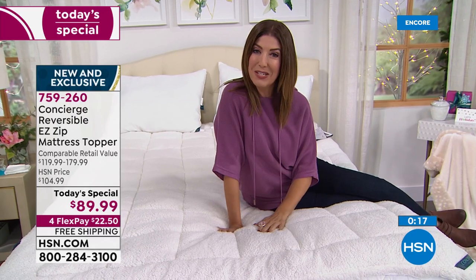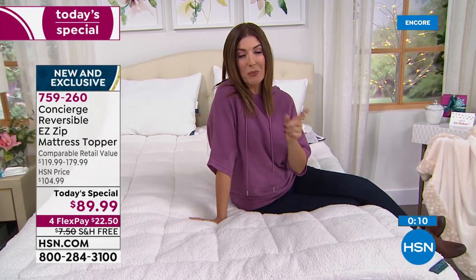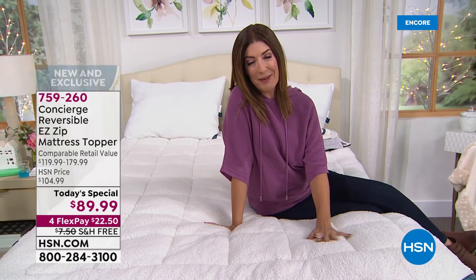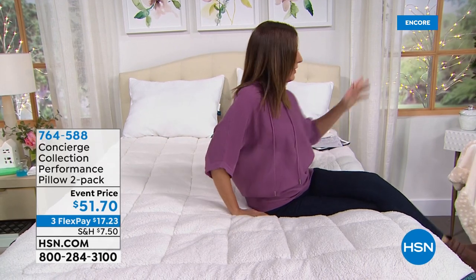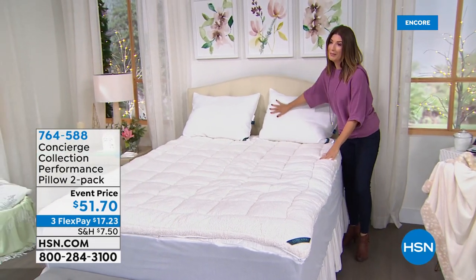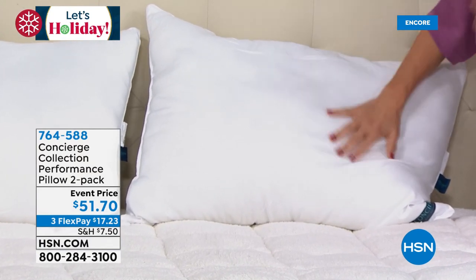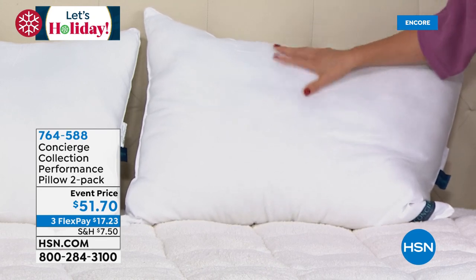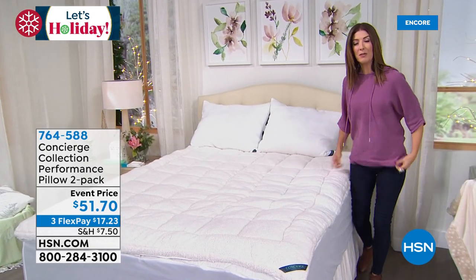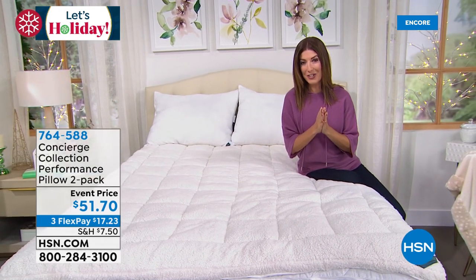We have flexible payments — pay this off interest-free over the next four months. We have great items ahead to keep you warm and happy for the holidays. Coming up: the winter fleece sheet set — the perfect topper to your brand new super loft bed. We also have a beautiful pair of concierge pillows that are moisture wicking, machine washable, medium support, overstuffed standard size, also on flex pay. Coming up a little later in the hour — a smart deal we're launching tonight: a pair of lanterns designed with real wood, real glass, and real LED candles inside.